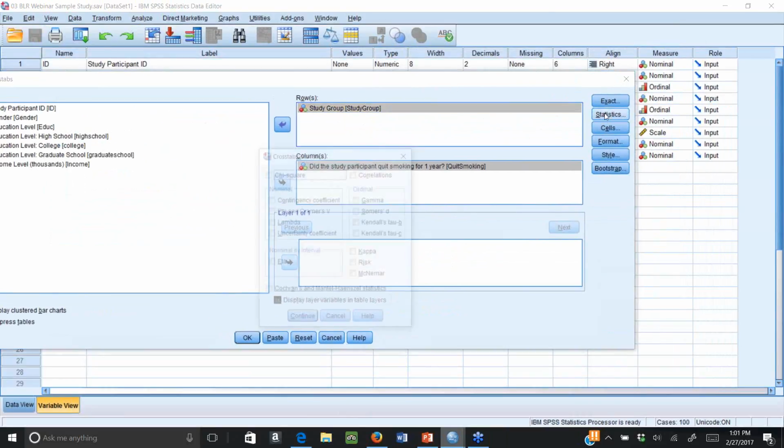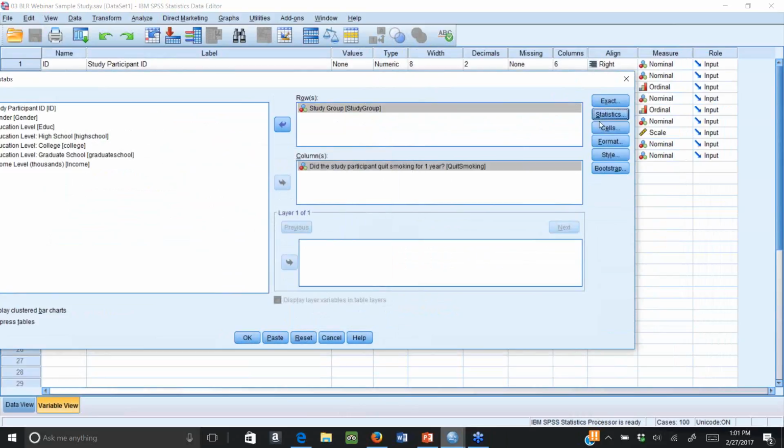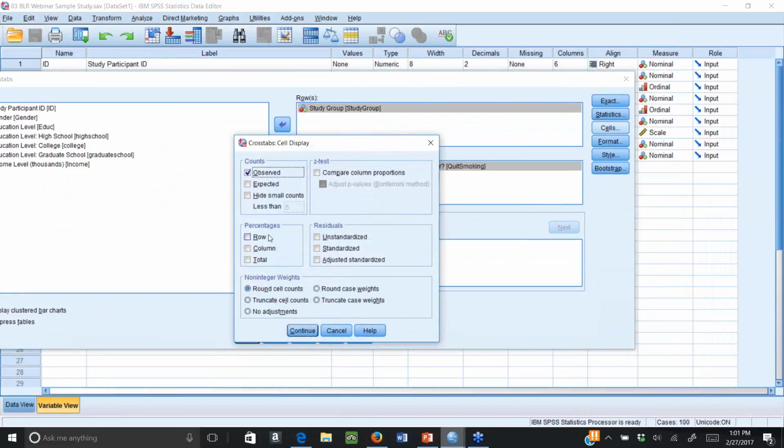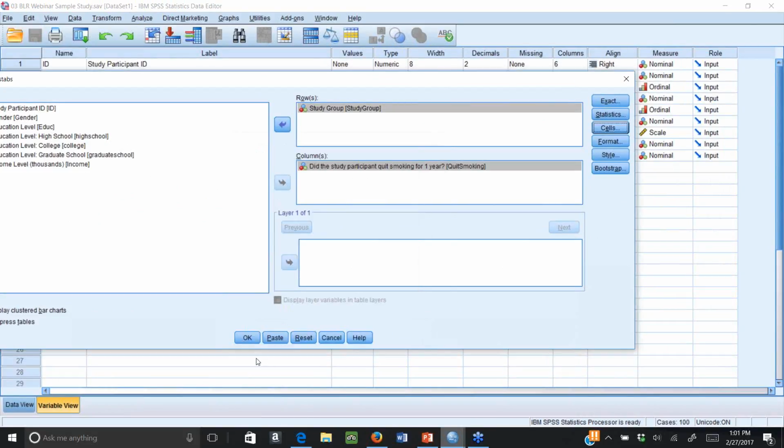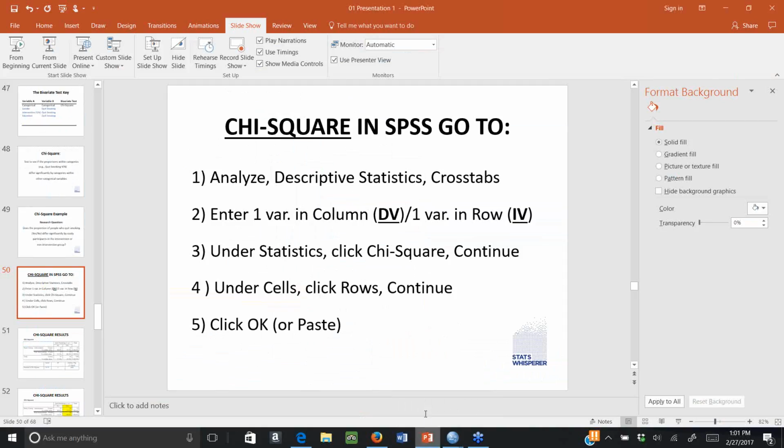Then under statistics, we click chi-square, continue. Then under the cells, under percentages, we click row, continue. And then we either paste it and save it, or click OK. And there we go. So let's go back.